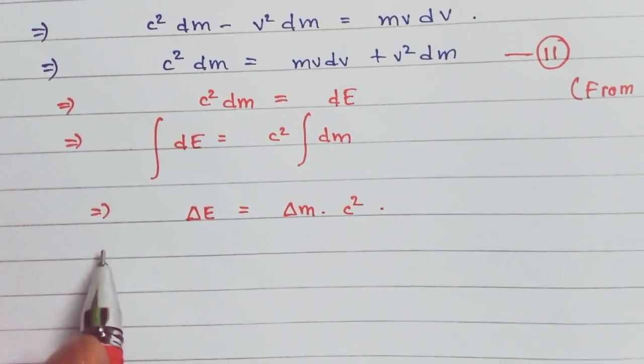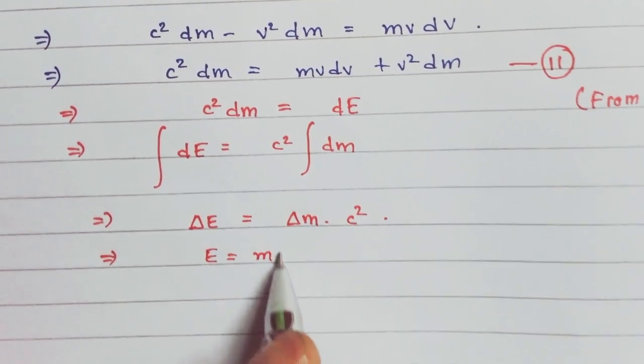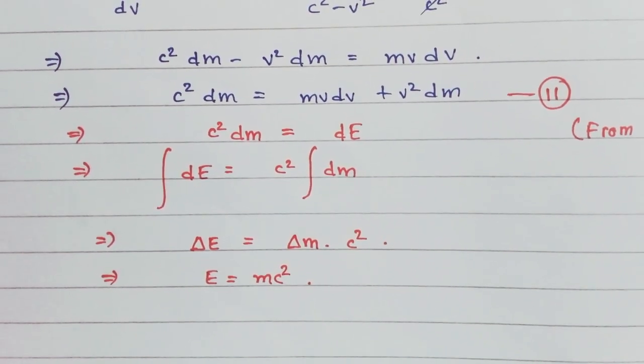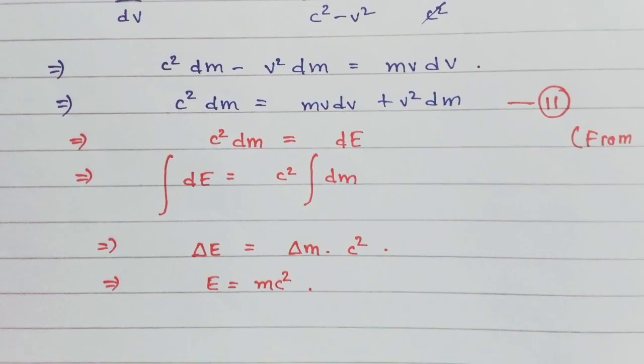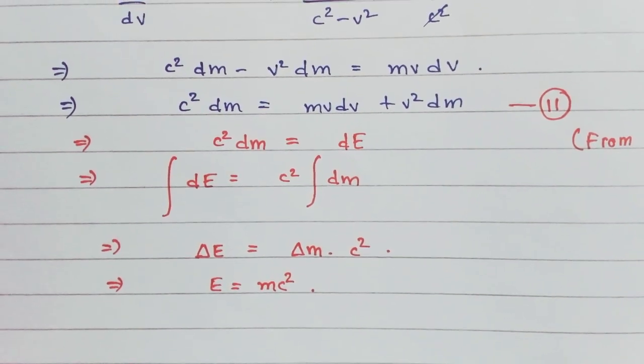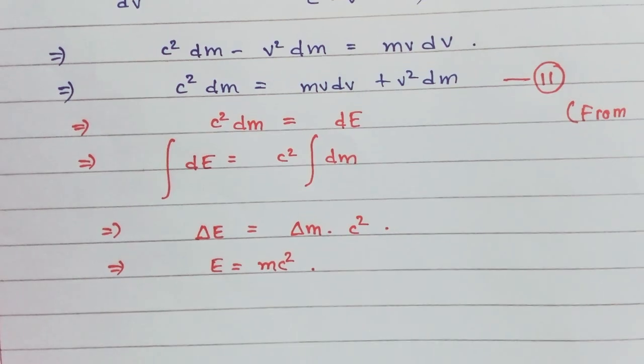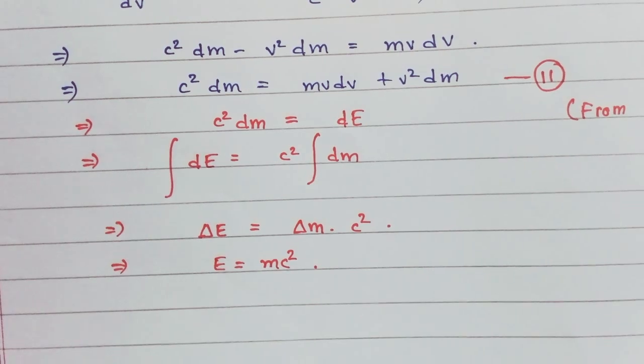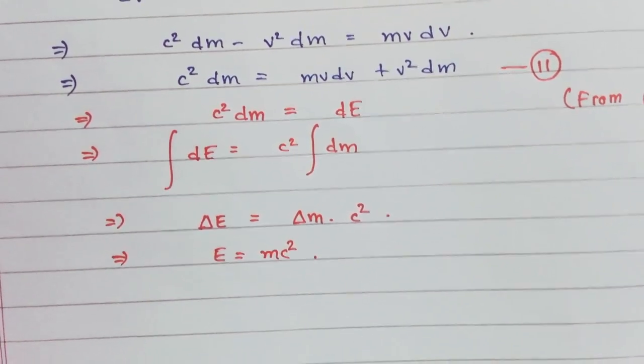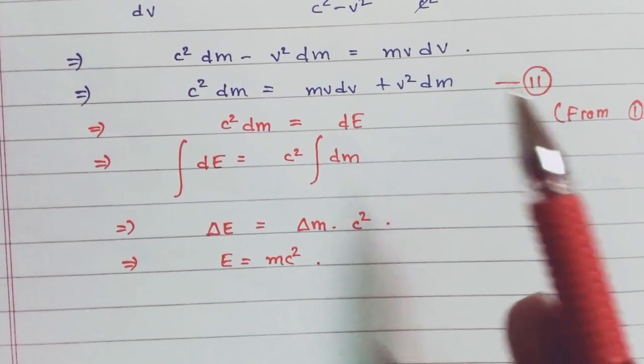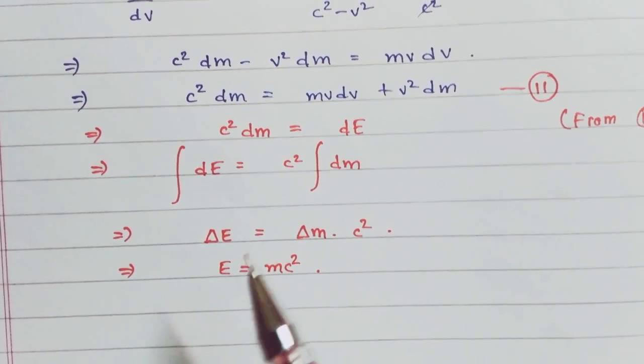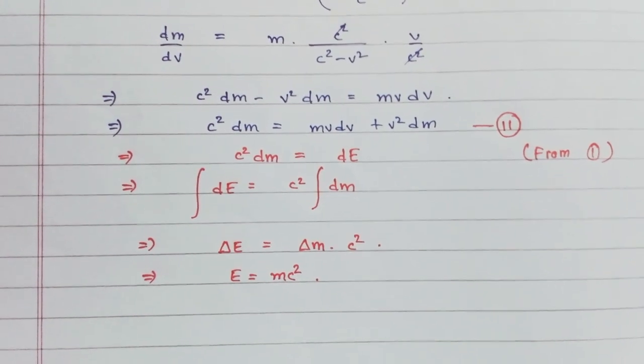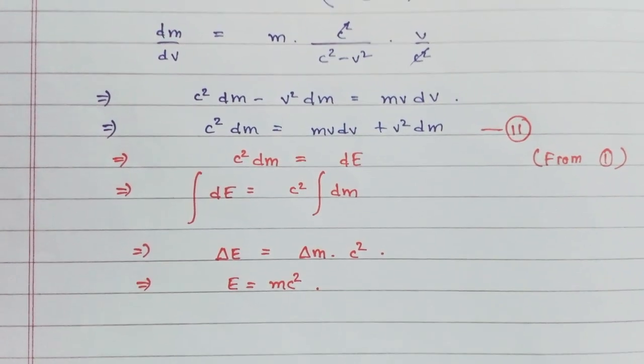And this is the so-called E equals mc squared relation. So now we have proved it, and now you know why E equals mc squared, the most famous equation in physics. This is a very simple derivation. The original derivation by Einstein required Einstein field equations, which are much more complicated. Now you can convince yourself this is correct. Thank you. If you like this video, please like and subscribe.